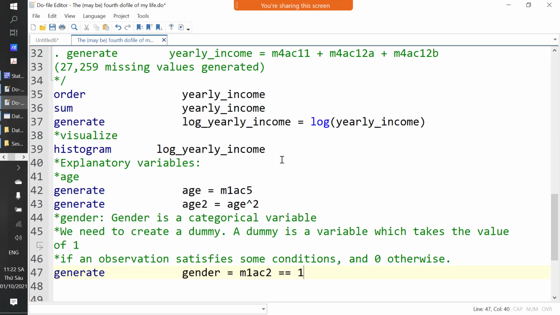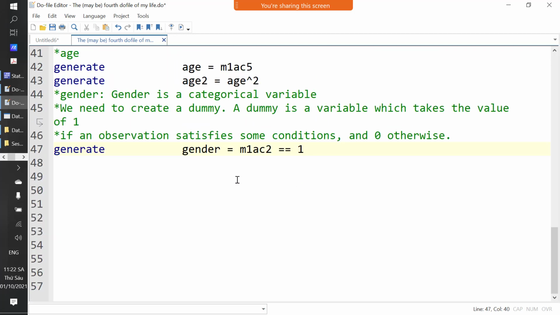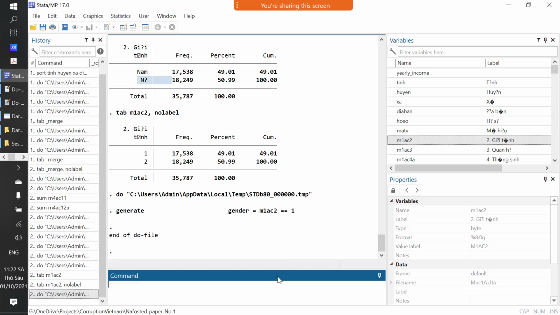Now you need to put gender equal to the question and then equal 1. If you run that command, you have a new variable gender, tab gender.